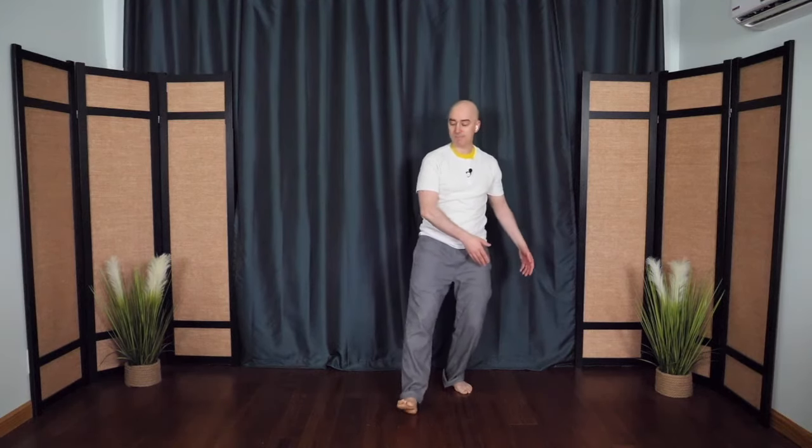And then come over to one side, tap the heel in front. Bring it back in, other side, shift the weight, tap the heel. All right, this time tap the heel, the hand comes over the foot. Other side, tap the heel, hand over the foot.